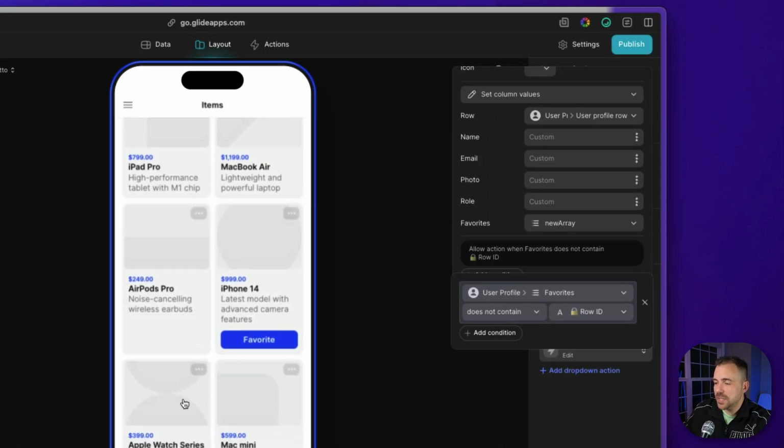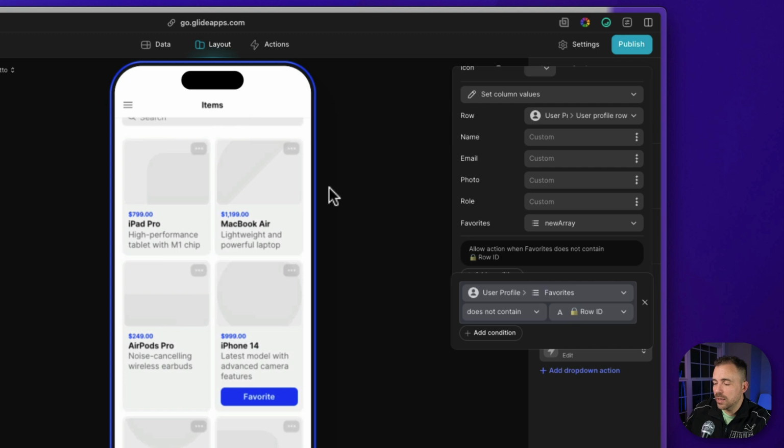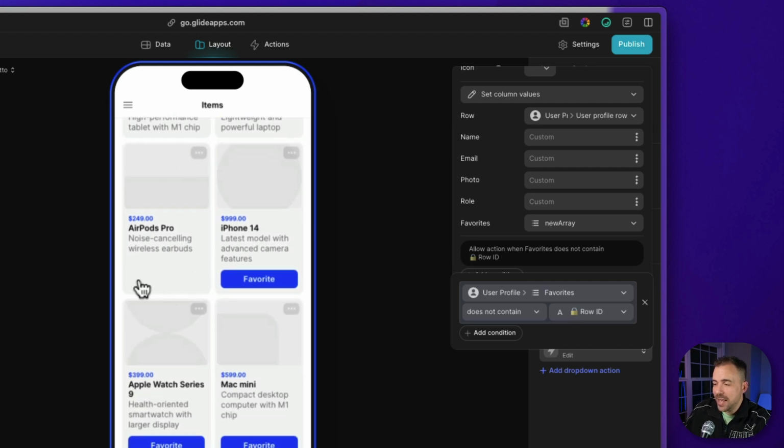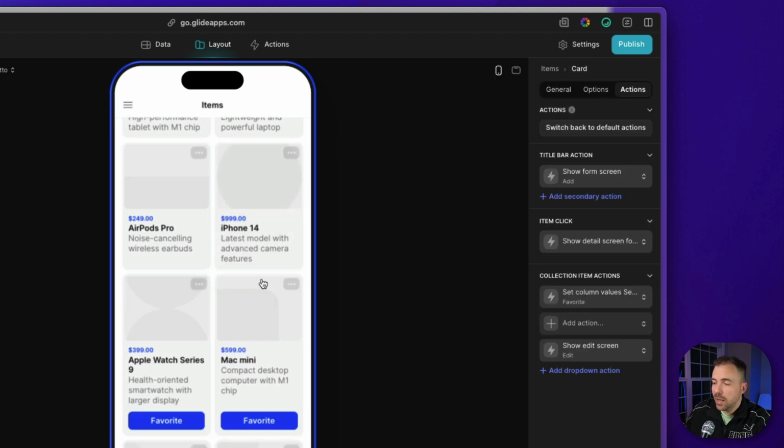All right, so because you see that I've added those items already, right? Okay, now we can't add it as a favorite again. And if I were to push a favorite on this, we should see that button go away. There we go. So now you might be wondering, okay, what if I want to unfavorite an item and remove it from that array? Well, we're going to use the same exact mechanic. We're still going to use a set column to override our list of favorites. But instead of using a make array to add an item, we're going to use one of those computed array columns to remove the item ID from our list of arrays, and then use that value in the override.